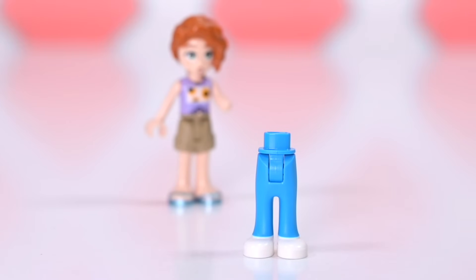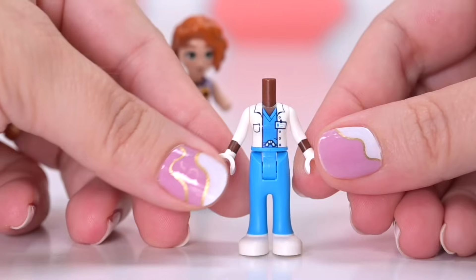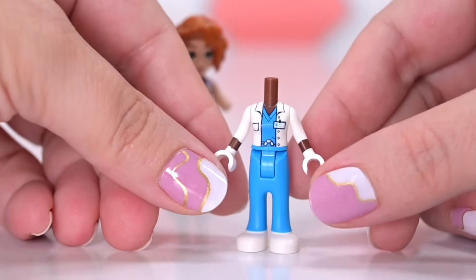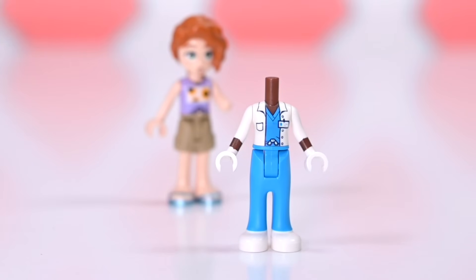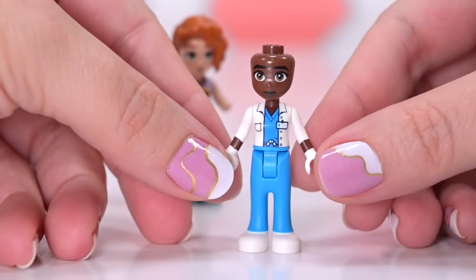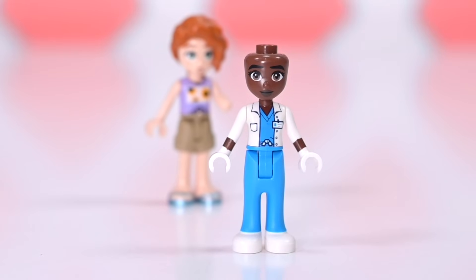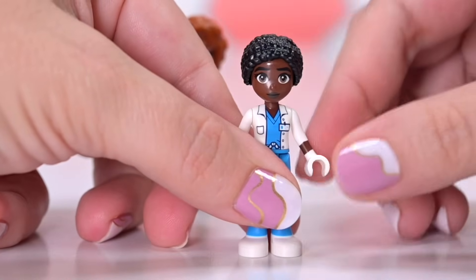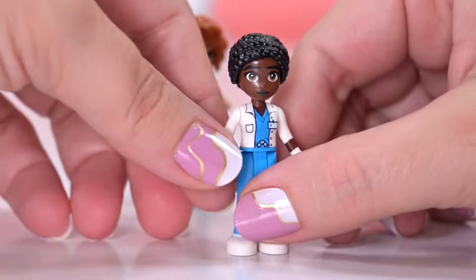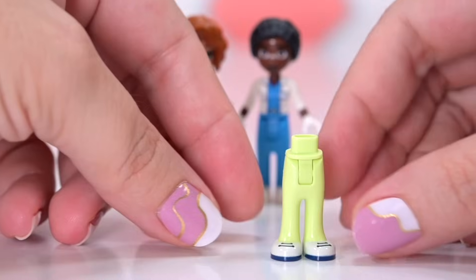Next character is a brand new secondary character. Her name is Alicia. She is a doctor. She's got on dark scrubs and the surgical coat, the surgical gloves as well. I love the detailing on this — she's even got the little tie on the scrubs. The detail in the print is just incredible. She's got a brand new face print. Her skin tone is reddish brown. Her hair is the one we saw before on the Mum in Wish and Sakina's hair. I love this hair piece so much. It's such a gorgeously detailed mini doll.